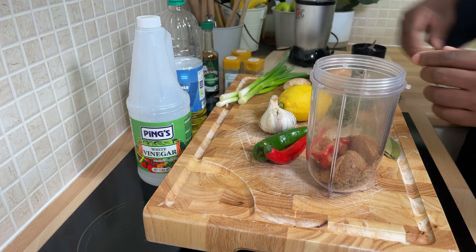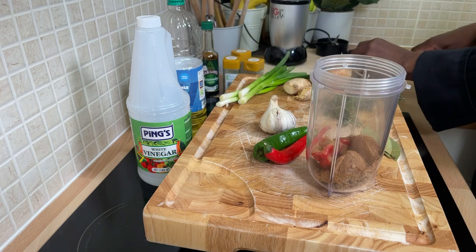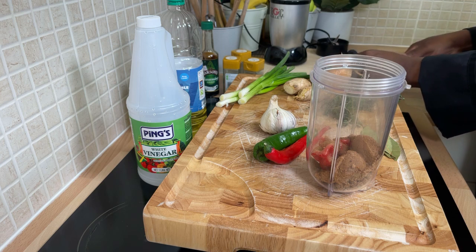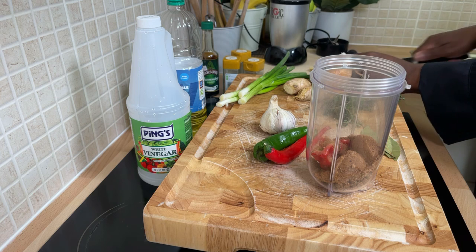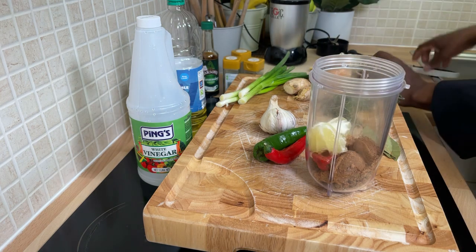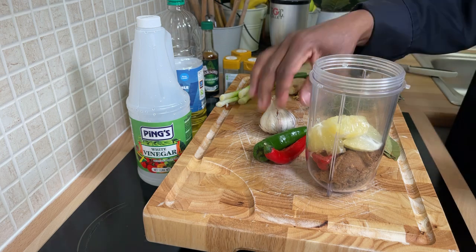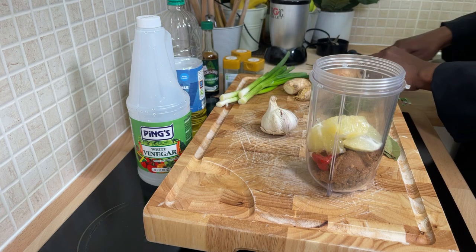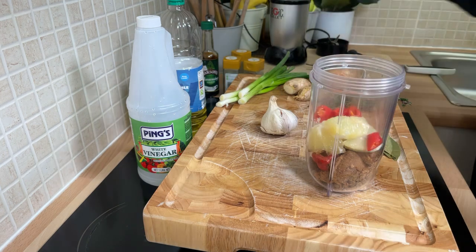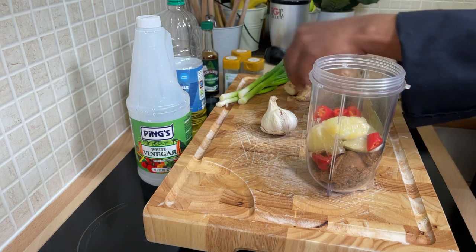These are just eye measurements, guys, as you can see for yourself. It's a beautiful recipe, and 100% you guys will love this one. Now, one lemon — what we're going to do is remove the skin from the lemon. We're going to put one lemon, remove the seeds from the lemon, inside of it, just like this. We've got some chili — we're going to put some chili inside of it. We've got some bay leaves — we're going to put some bay leaves inside of it.